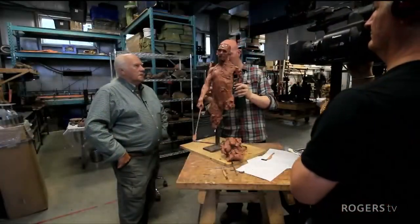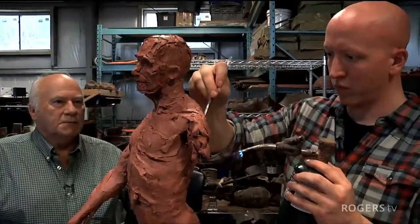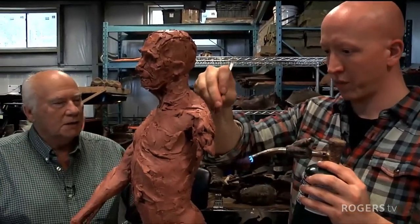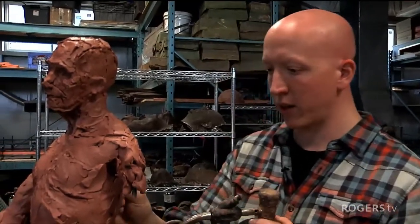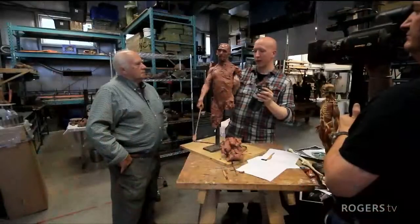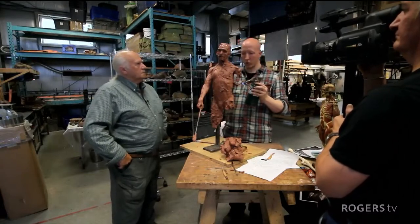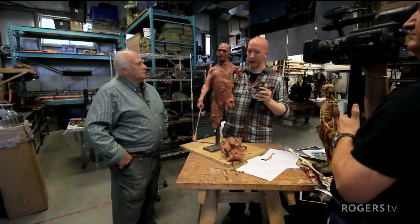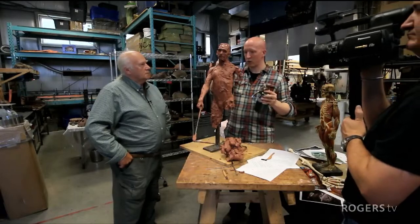Well, this Beothuk chief, of course, we all know about the Beothuk and how it wasn't very pleasant at the end. Is that playing a part in this sculpture? Absolutely. In the climate that we're in, from our own history and how we relate to the place that we live in, we're all familiar with the Beothuk story. But that's the power of art, that it can bring to life something that's long lost. The imagination is a powerful thing.